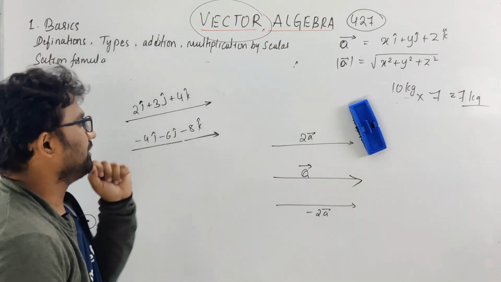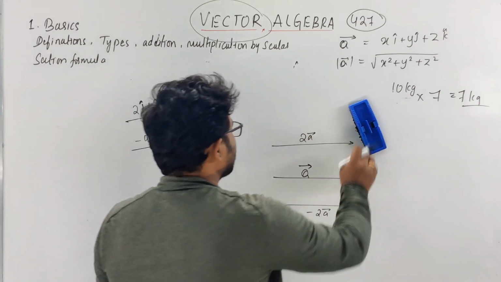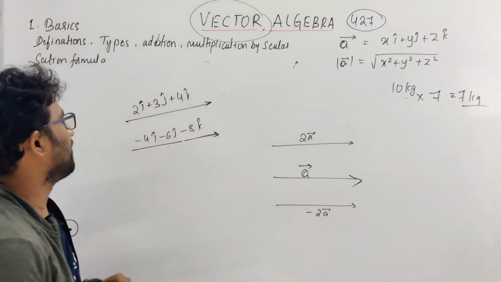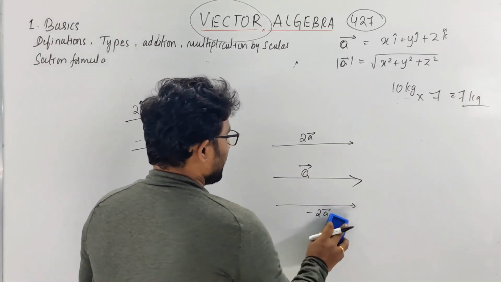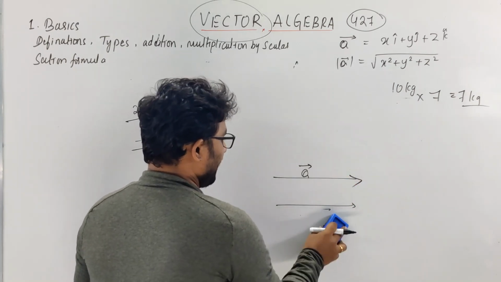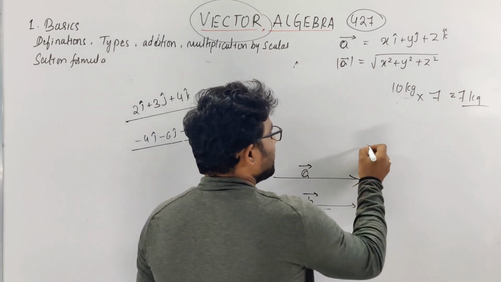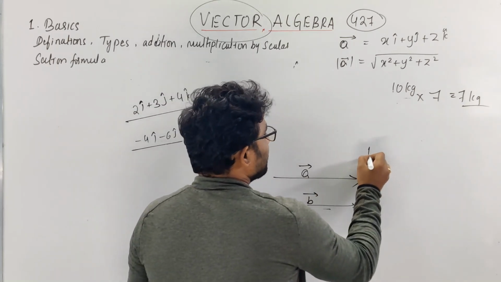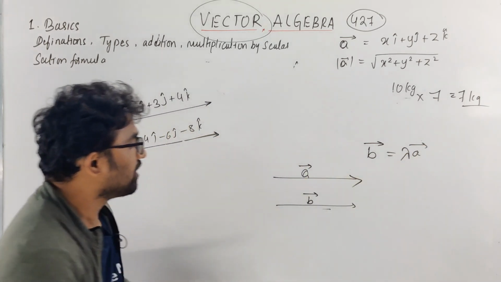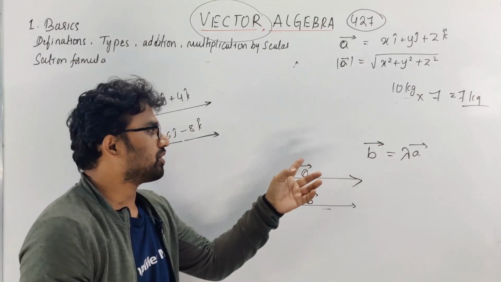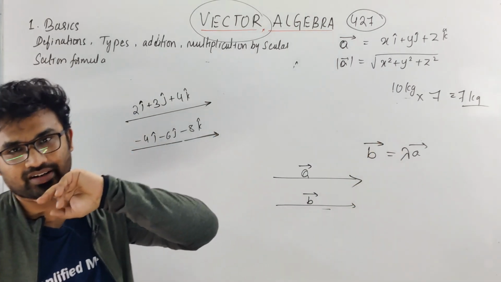Okay, now these two vectors are called what? Collinear vectors. Basically, sometimes in exams they ask a question: find the value of which these two vectors are collinear. Always remember, if A and B vectors are collinear, the condition is that we should be able to write B vector is equal to lambda times A vector, or A vector is equal to lambda times B vector, anyway you can write. So if you represent one vector as a constant times the other vector, then they are collinear vectors. Understood? Very simple.